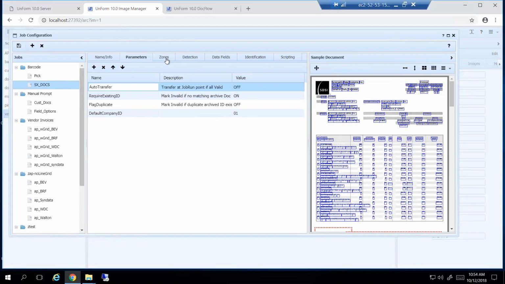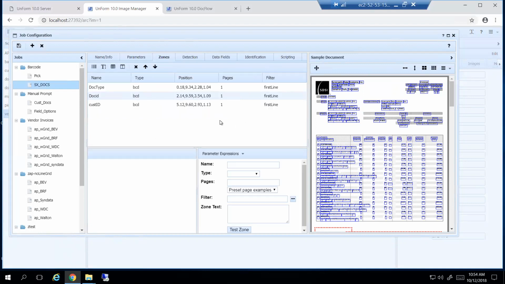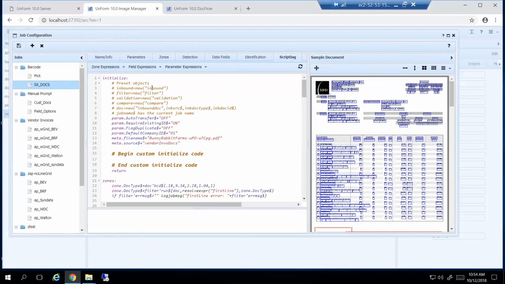In, you know, what you can do. And then you can certainly define zones to do barcode reads or optical character recognition. And then, Pete, here's where you can actually go in and use the same scripting language that you use to do your rule files. So you've got those code blocks and all those other things you can use to build your rule files.